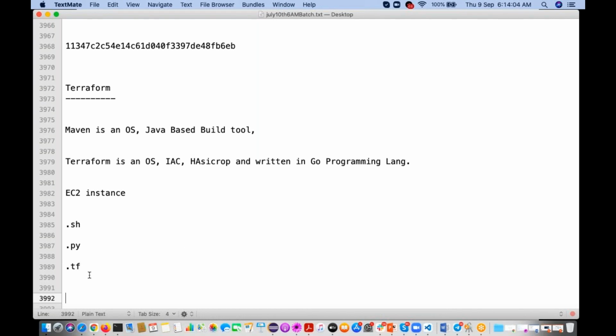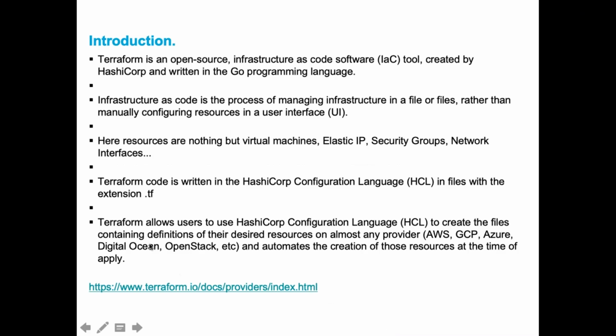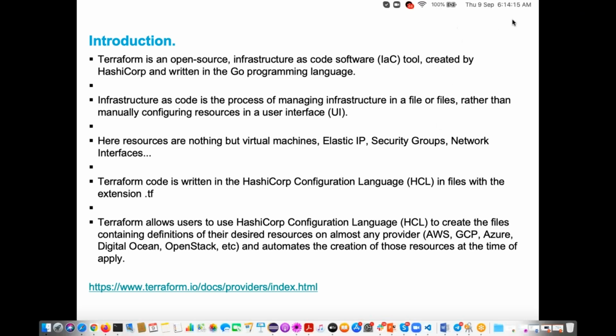We are going to write one Terraform script for creating an EC2 instance. First, we'll go with that one. Terraform allows users to use HashiCorp configuration language, HCL.